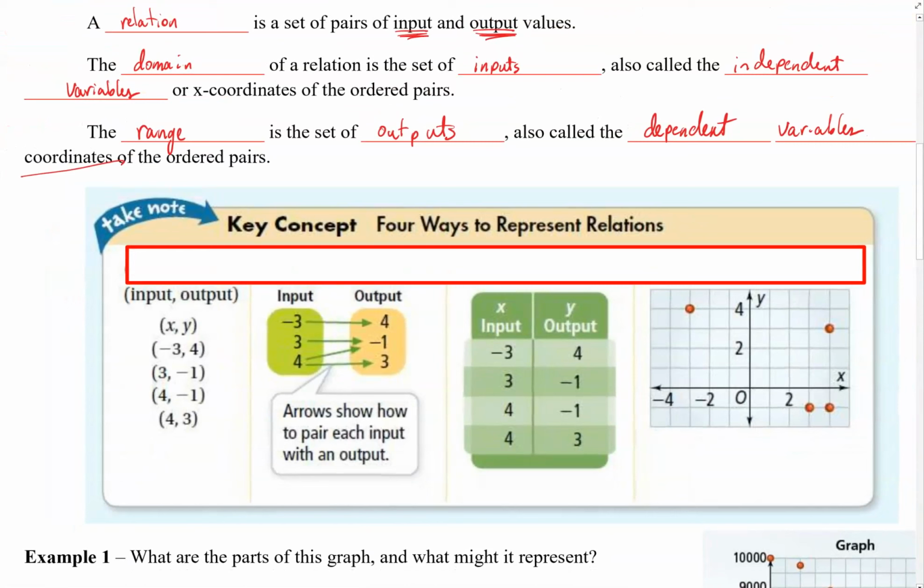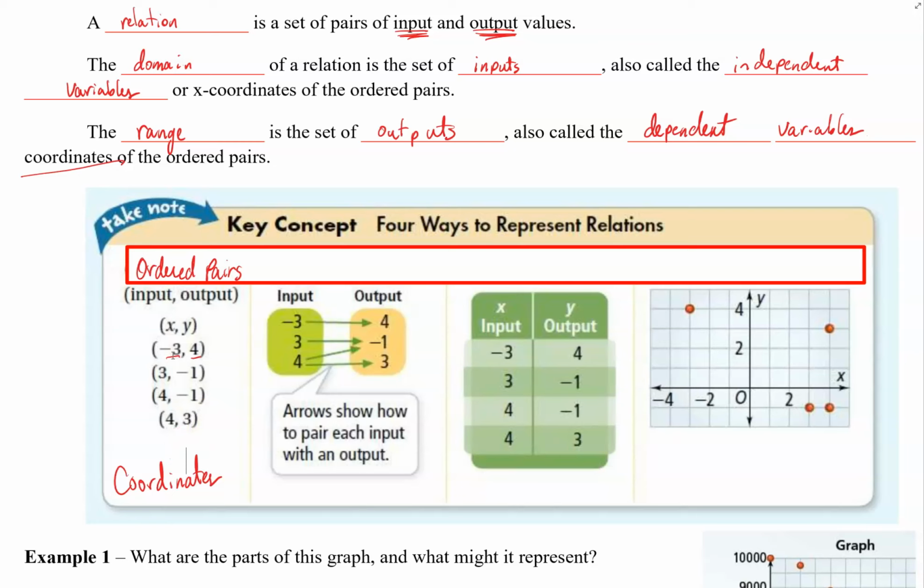So in this class we'll talk about 4 different methods or 4 different ways to represent relations. They're listed down below here. Hopefully you recognize these. These are ordered pairs, which show a relationship between input and output values. You could also call these coordinates as well, and that would be just fine for me. But again, we have a series of input values. If I input the number 3, for example, I get an output value of -1. If I input a number 4, I also get an output of -1. If I input a number 4 again, I might get an output of 3. So input, output, domain on the left, range on the right.